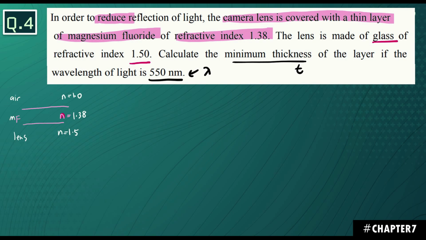First, as we have discussed in the second question of this week, we need to determine whether this case is in phase or anti-phase. So our first step is to look at the reflected ray number 1. So we have the incident ray, reflected, so ray number 1 here. Is there any phase change? It is coming from less dense to denser, meaning that this ray 1 has phase change.